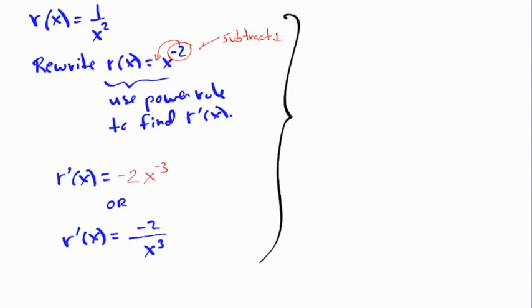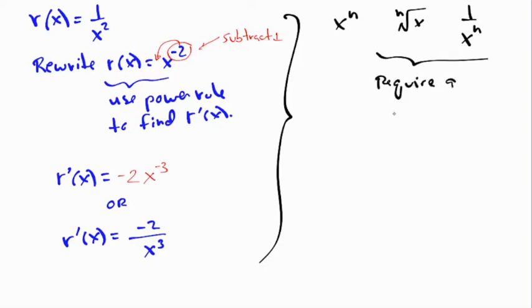So these are all techniques we can use the power rule for. We see that we used it for x to the n, we used it for nth root of x, and we used it for 1 over x to the n. These second two require a rewrite so that we can express it in x to the n format. If we're ever unsure if the power rule applies to the derivative that we're evaluating, we can always check our work using the limit definition that we learned in the last section.